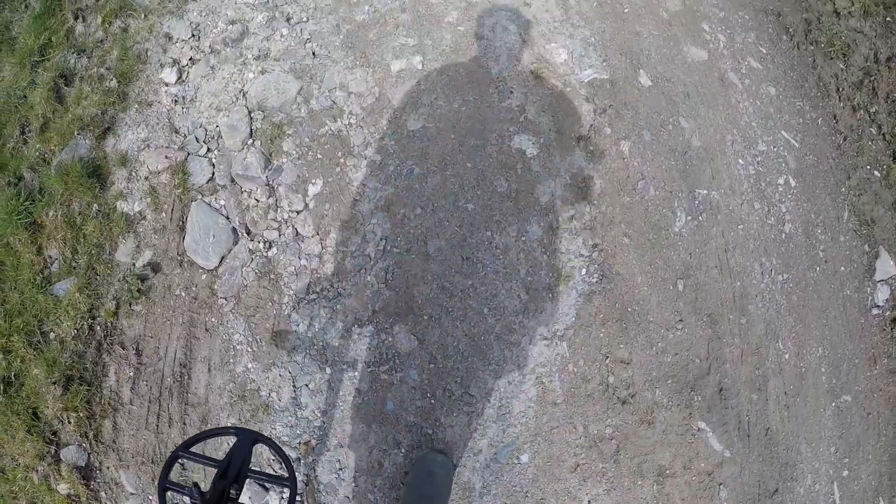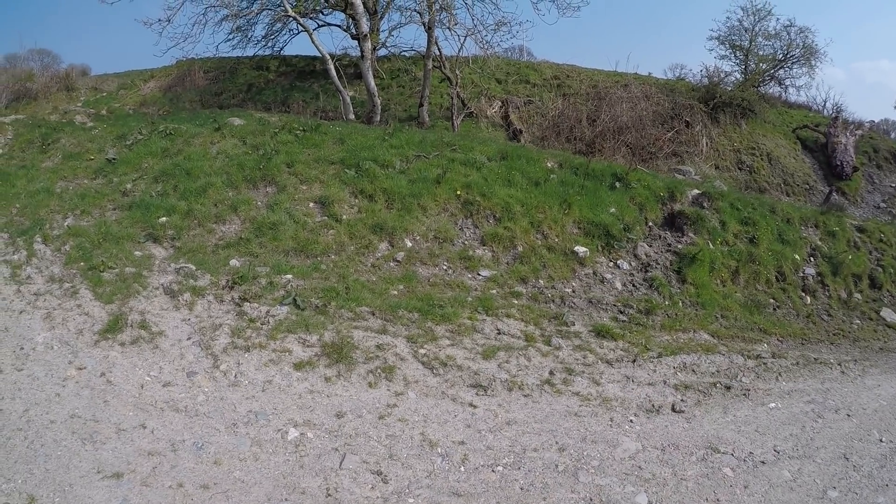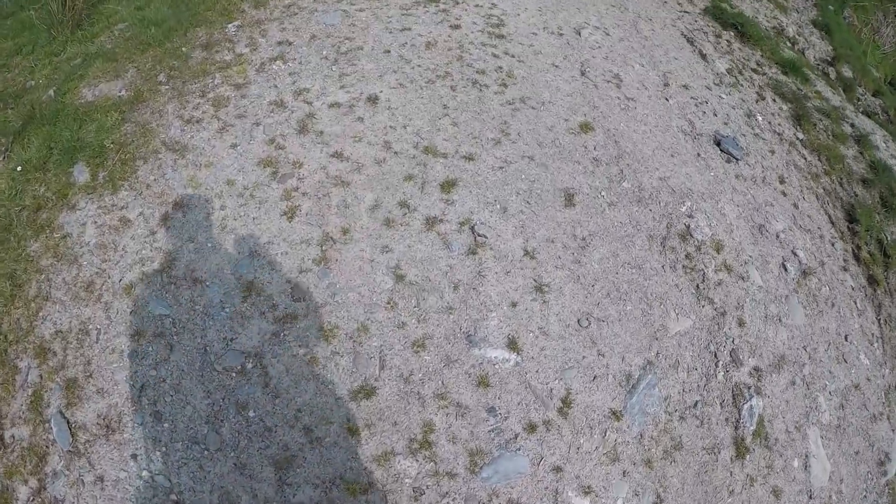Welcome along boys and girls. The ground under my feet is very dry. I'm up on my farm permission here — 500 acres — with a couple of fields one way and woodland that way. I'm going to go to the woodland again today; this is the upper woodland, different from the lower section where I was last time. I'm heading up there now — it's a fair old walk, all uphill, and I'm massively out of shape — but we'll get there. Let's get to the woods, get set up, and we'll get hunting.